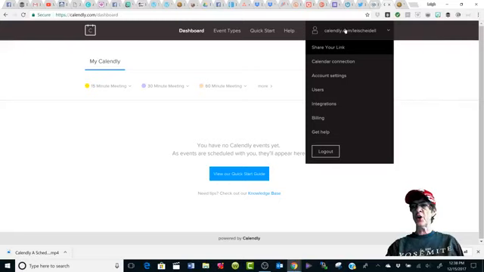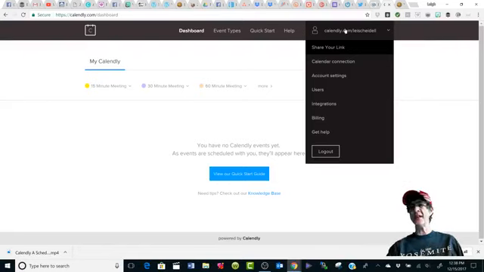When you start this process, the first time you need to give Calendly access to your computer. So it's going to ask you allow or cancel it, and you need to click on allow. From there, they're going to have you choose a name for the end of your link. So it has Calendly.com/, and for me, it's just my username, Lay Shidell. It can be whatever you would like it to be at that point.